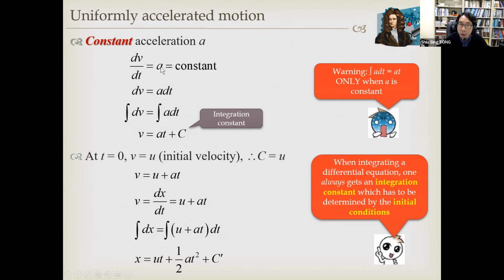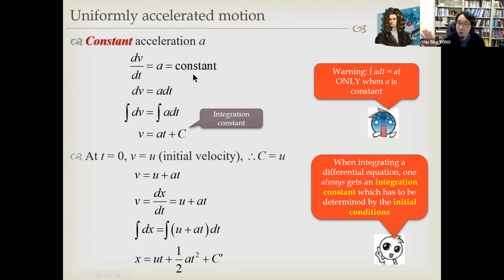You can also treat the derivative symbol as a fraction of dv and dt. And so you move the dt to the right-hand side and you integrate both sides. Okay. So I integrate the left and the right side, and this is the equality. Now, integrating dv is of course v, right? But how about integrating a? a is a constant, a given constant.